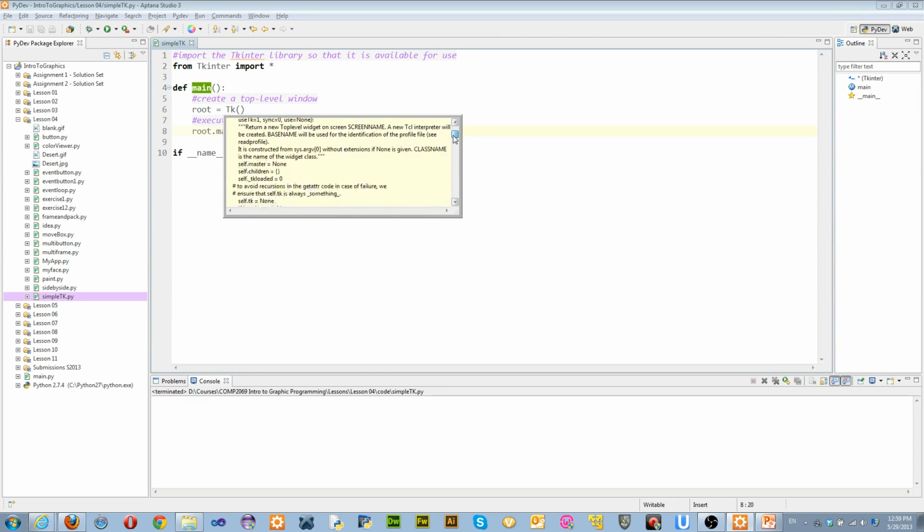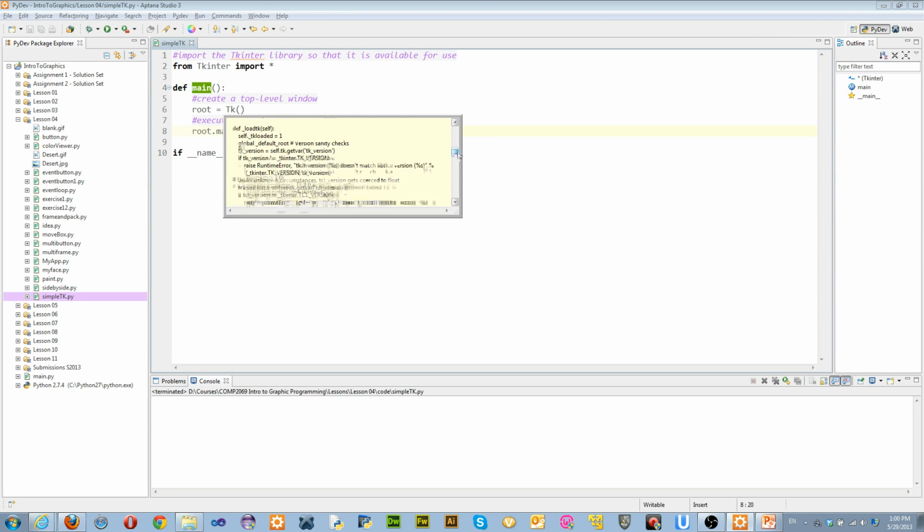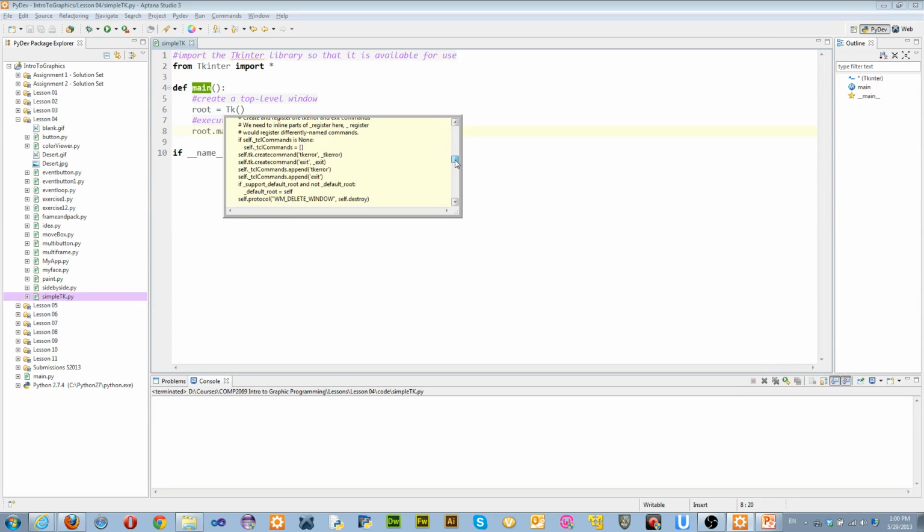Again, I can add some other options here. I can add children, I can define this root window as part of another class, another surface, and so on. I can do all kinds of stuff. If you look at the Tkinter documentation, it has a bunch of options that we are allowed to use when we define our window. We're going to get into more of this as we move forward.